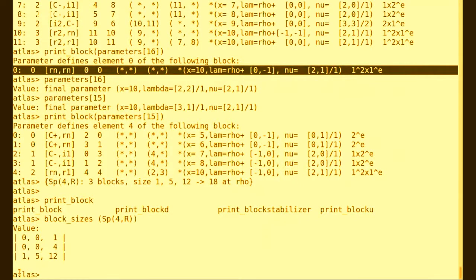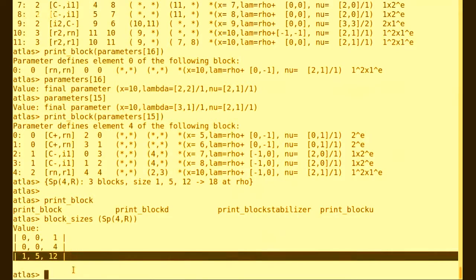This last row is telling you the sizes of blocks of all of the different real forms of SP4. And this last row is the row for the split group. And like, as I said, it has 3 different blocks. Now I'll talk about blocks more another time, but to make a long story short, blocks are where the Kazhdan-Lusztig polynomials live. And a block is a singleton if and only if that representation is irreducible. Okay, so let's do one last command and call it a day.